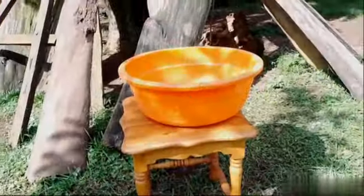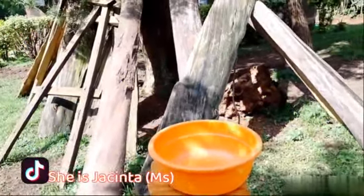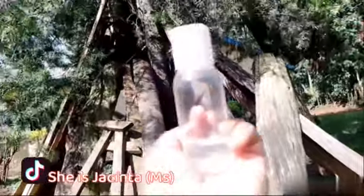We don't have to cook it for a long time. Just 15 minutes is enough if your heat is high. This is our guava leaves water prepared, ready for use.